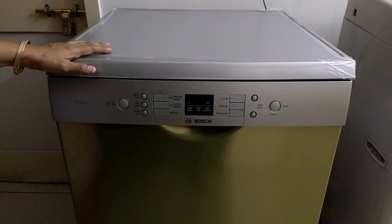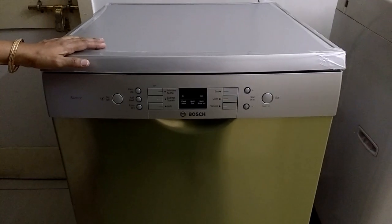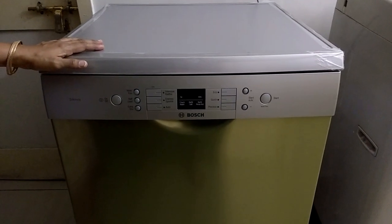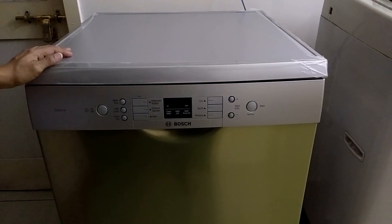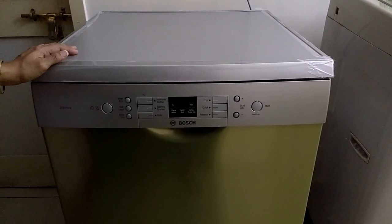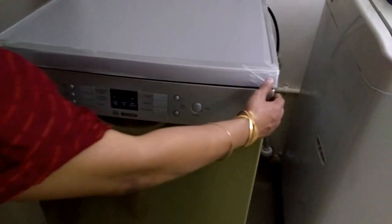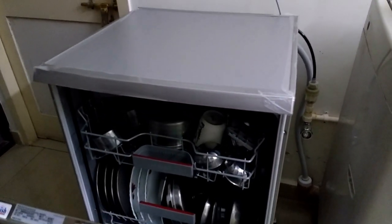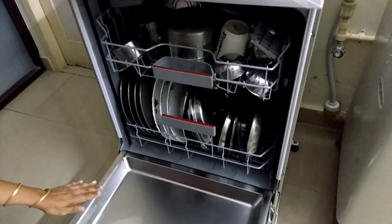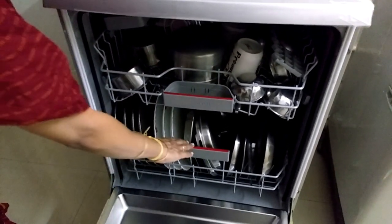See, now it's over, but it's advisable to wait for a few more minutes before opening, since there will be steam coming out. I'm going to open it. See, you can see it is hot. You can feel the heat itself.